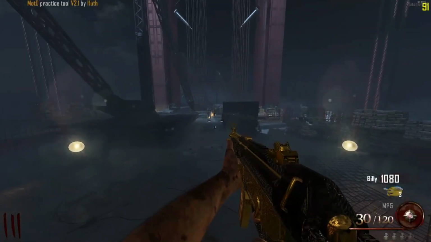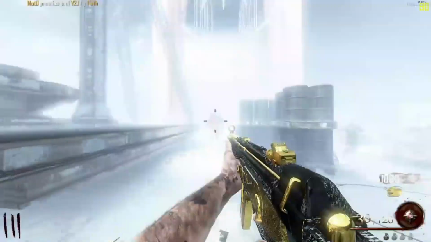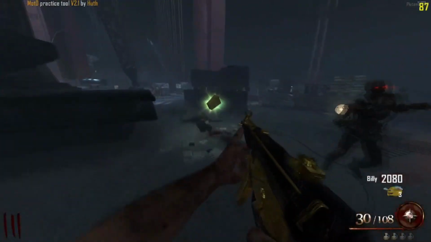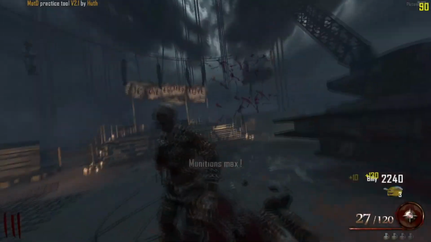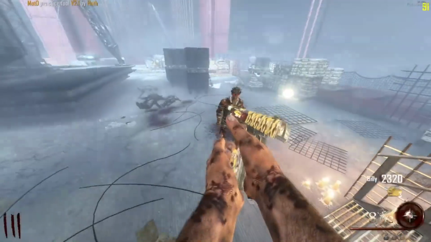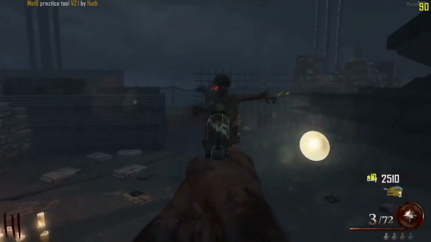And now that Brutus is coming, you're just going to want to kill him. It is pretty easy. Kill on these rounds with the MP5. He dropped me a max. You want to kill him over here just in case he does drop a nuke. And you can point for him off these zombies, because whenever you get a chance to point for him, you should. Points are very important on this map.